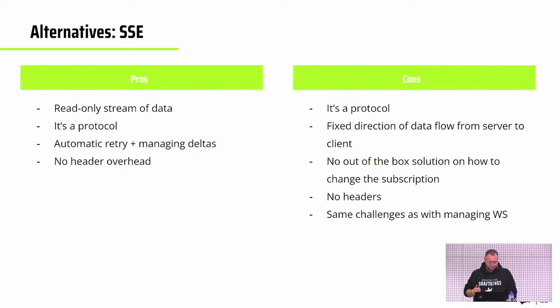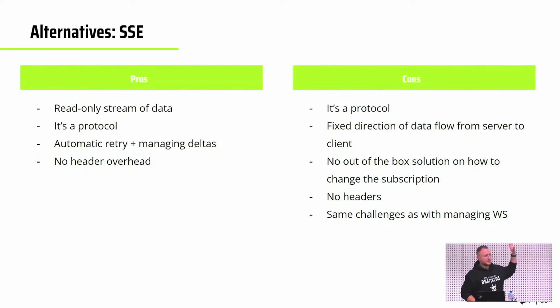Another thing, it's fixed direction of the flow. So once you open the stream, the entity that we call the server is only able to push data. That's it. You cannot change the subscription. You need to cut it off and open a new subscription. So why is that a problem? Well, because we get back to the same place. We open a new HTTP request and so on.